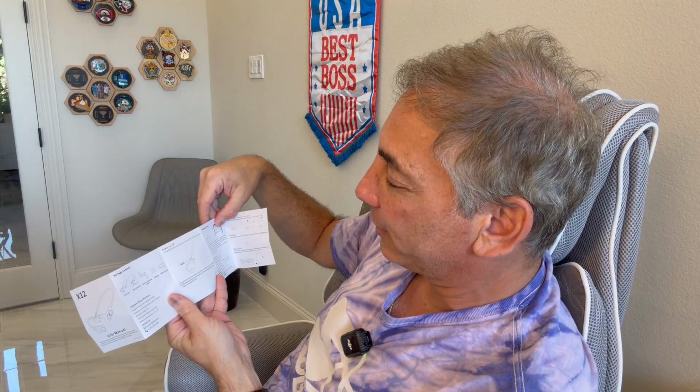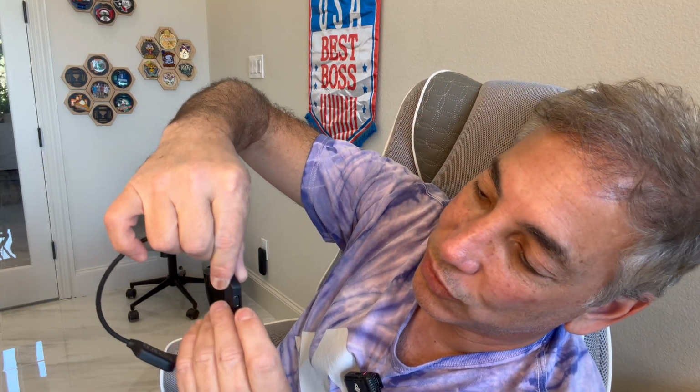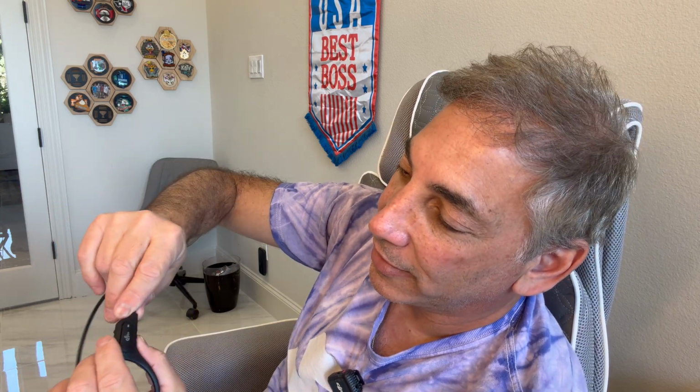So, okay, I've had some of these before, so let's see if this one's going to work similarly. I might need to look at the instructions, but we'll go ahead and give it a try anyways. Okay, let's see what we got here. Here's the manual. It's the X12 one here. So on and off, looks like it's the middle button. Oh, actually here, I'll show you guys first. This is the USB-C charging port on one of those headphones right there. And the other side has nothing on it. And this one here, looks like the middle button is going to be the power button.